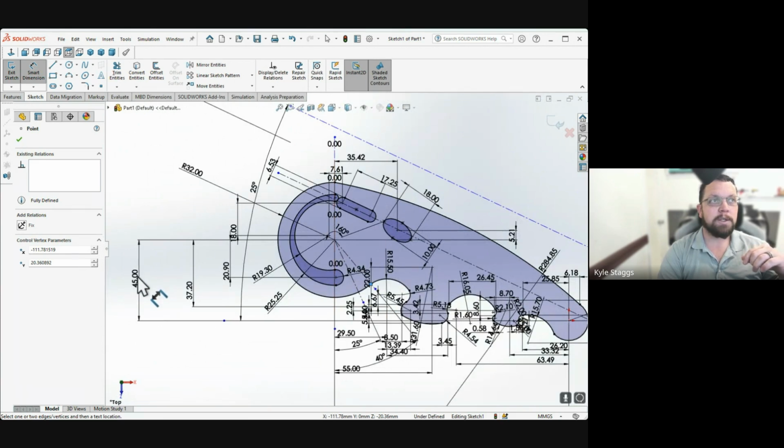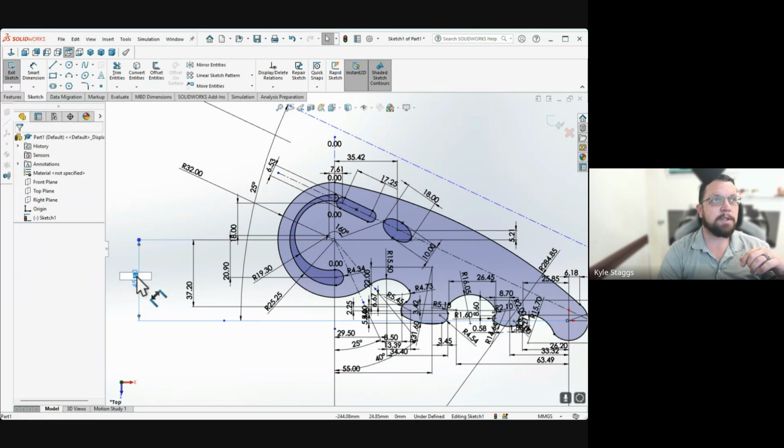Because if I were to change this value, this 45 height, and move that point around, the center points and everything else would move relative to that point, but it would break a lot of other associations. So a lot of other dimensions, most of them would be invalidated if I changed that height, because so much is referencing that point.